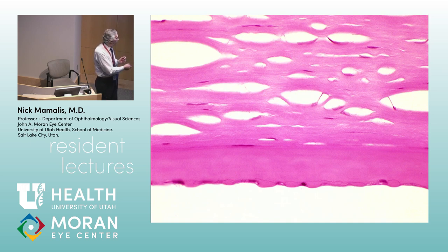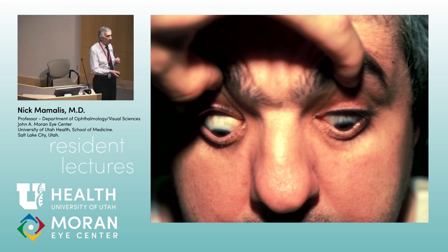These are called guttata — deposition of abnormal basement membrane material — and you can get thick Descemet's membrane. There is a condition called guttata-less Fuchs where you get thick Descemet's membrane but without recognizable individual deposits. Interestingly, only department chairman corneal attendings can see guttata-less Fuchs at the slit lamp — it's like the S1 murmur in cardiology that only the attending can hear. It's a real entity: more of a smooth deposition of Descemet's membrane rather than the lumpy-bumpy guttata pattern.